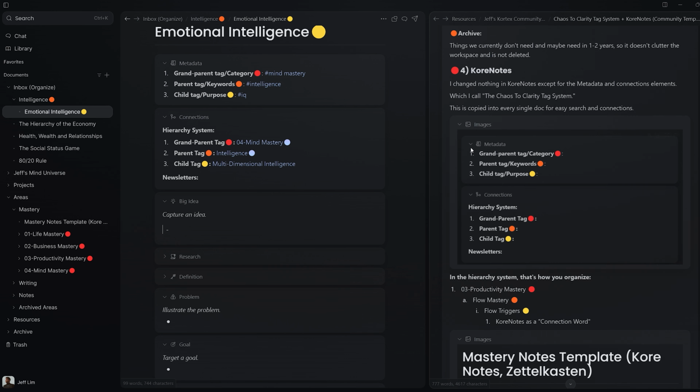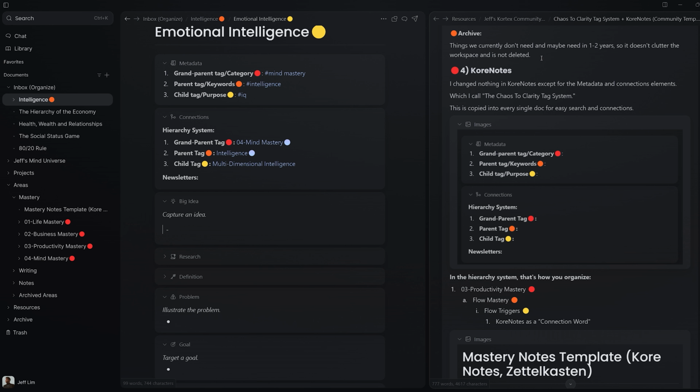And then, yeah, coming to core nodes. Core nodes, in this way, is the Zettelkasten system created by, I forgot his name. Yeah, he created the Zettelkasten system. Dan Koe, who created this beautiful software, Cortex, and created core nodes.